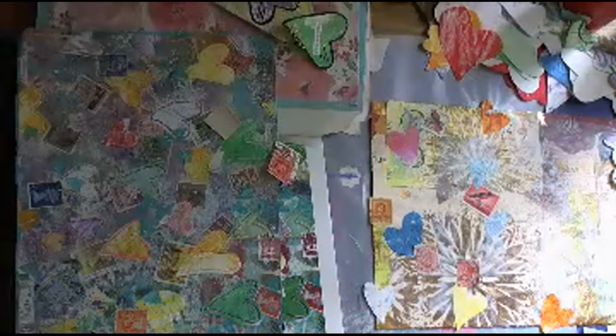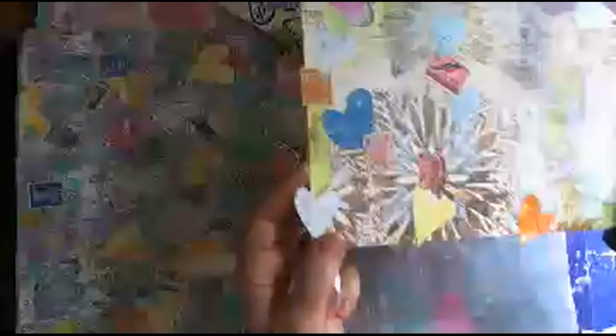There we are. Thank you, Mary. So I'm just basically, you can see that from the glare, building up this side for you and trying to remember what I did to build this, the various layers. Putting some more stamps on and some more hearts.